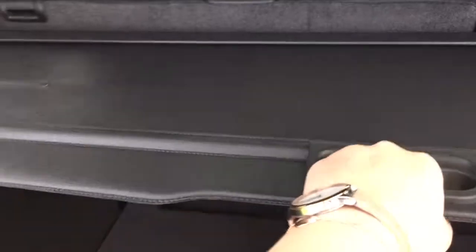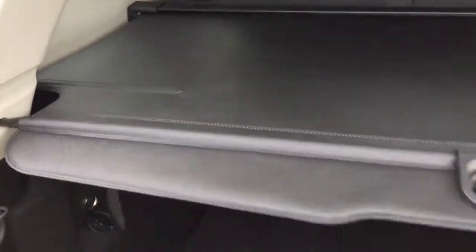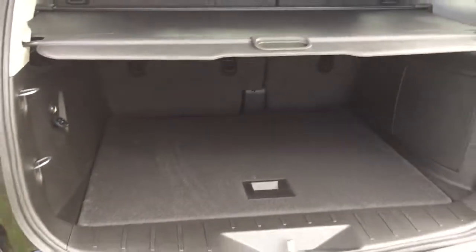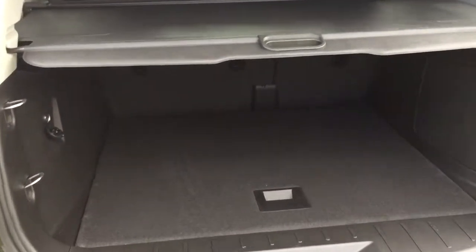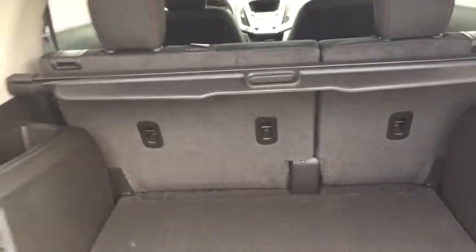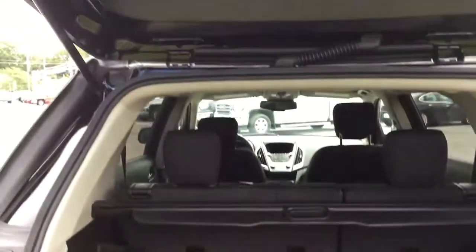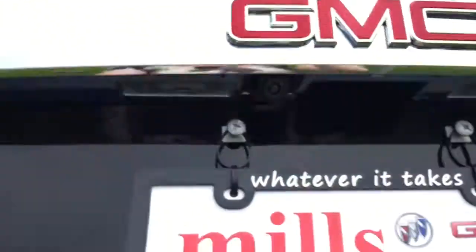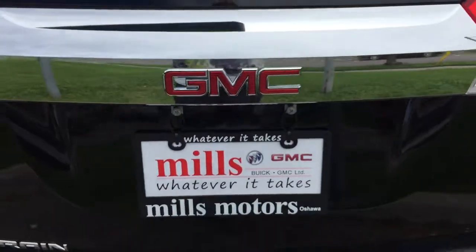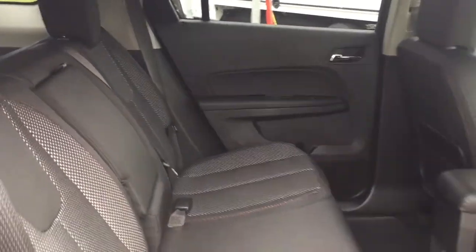There's also a retractable cargo cover. To use it, simply line up the peg with the insert on the side — it sits on top of any cargo in the back and protects it during the trip. If you don't want to use it, you can lean it against the second row of seating or remove it completely for taller items. To close the trunk, grab the handle on the left-hand side, pull downwards, and it closes nice and easily.